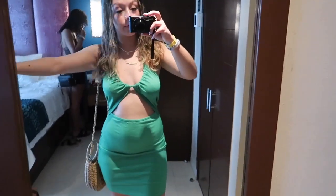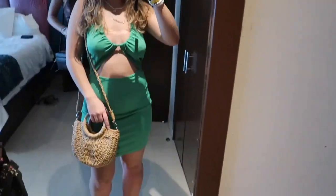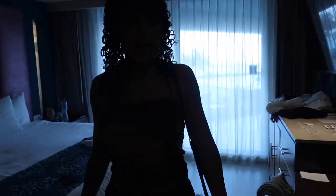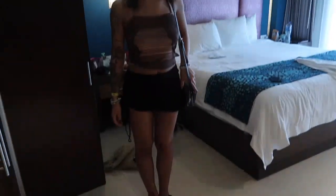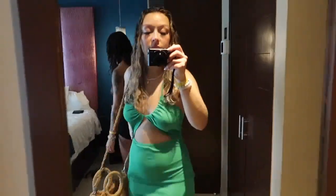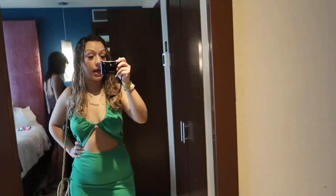Alright, this is the full outfit of the day — the dress is from Shein, shoes are from Shein, actually everything is from Shein honestly. Bestie has her Birkenstocks on and her whole outfit is also from Shein. We are about to go take some pictures and then go to dinner — we will see you guys at dinner.